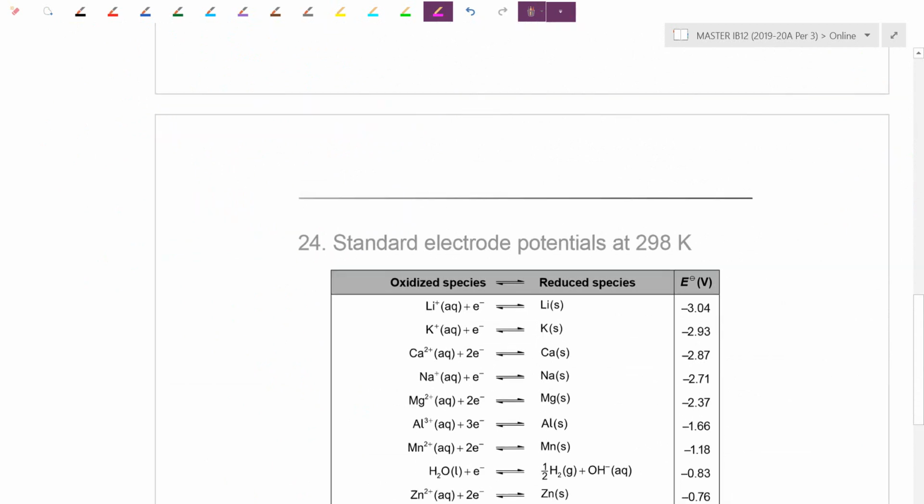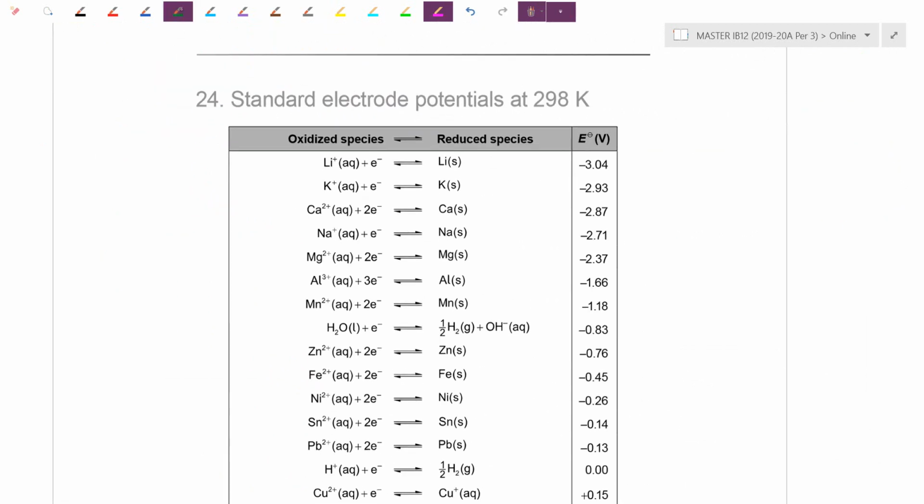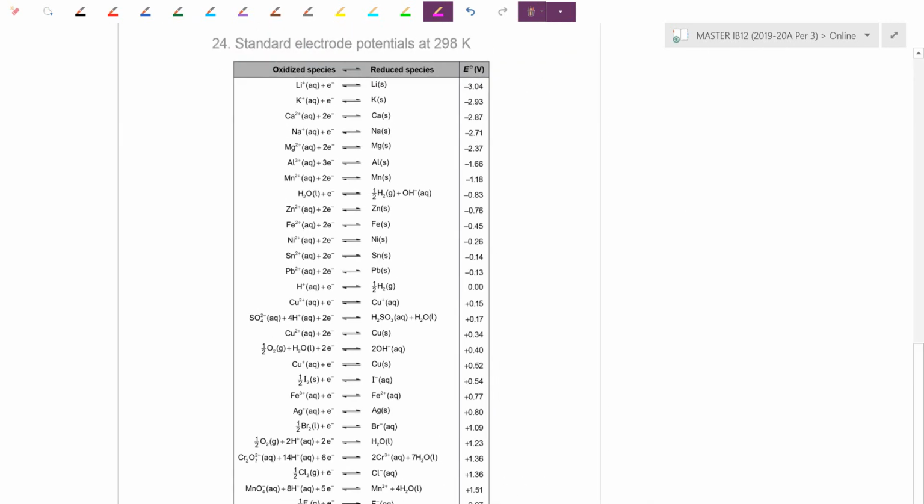Let's just flip over to the data booklet here. This is the most modern version of the data booklet. Instead of separating into two, making it really hard to read, we actually have everything in one. Notice that these are still written here. These are the chemicals that are currently oxidized. Going left to right, I'm picking up electrons. That's called reduction, so they call it a standard reduction potential going to the right. So this one going to the right is at negative 3.04. The best one that's reducing is actually this one going to the right.